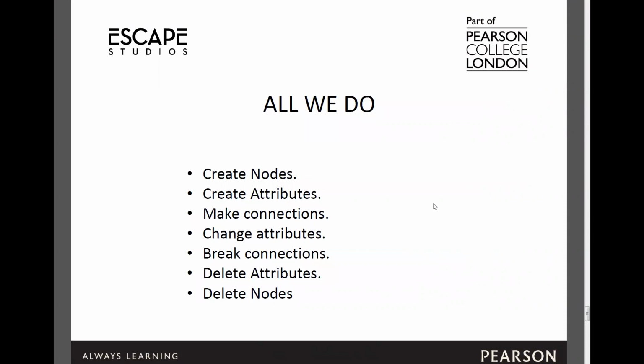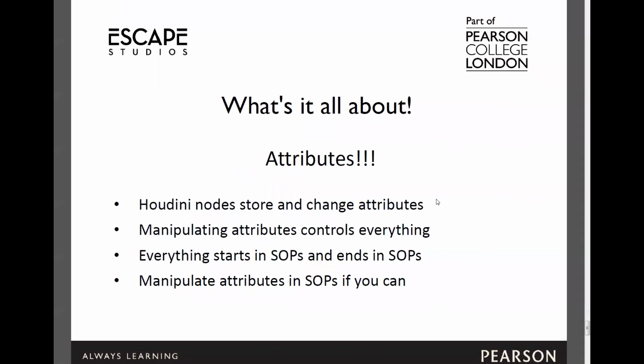That's all you're essentially doing, because all Houdini does is see the points and attributes, and it's up to us what we interpret that as. So it's all about the attributes in Houdini, manipulating those, controlling those, and most workflows are that you control those in SOPs, and they'll drive everything else in Houdini. I'll give a little example of this kind of stuff.